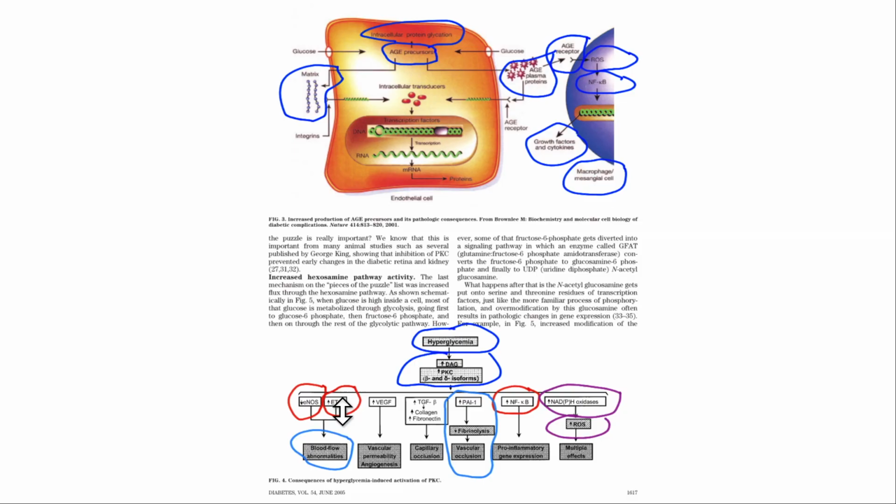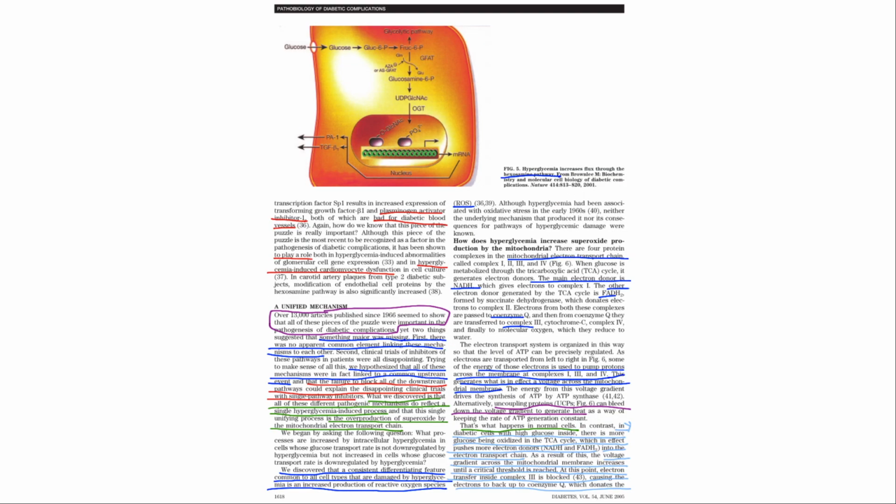So that's double bad. You'll also block the plasminogen activator inhibitor. So basically you can't do fibrinolysis. You're more prone to forming blood clots. You'll activate nuclear factor kappa B, so you're more prone to inflammation. You'll also activate NADPH oxidase, which means you're going to make more superoxides. You're going to have more oxidative stress. So the bottom line is all these bad pathways are unleashed. And then the question was, how does one explain how they're all activated?